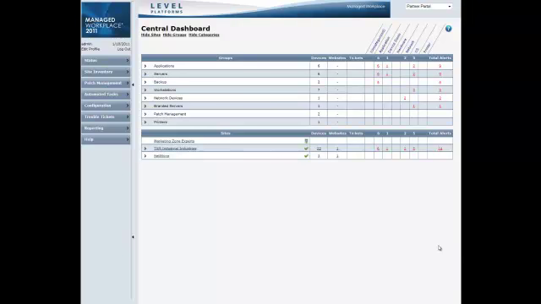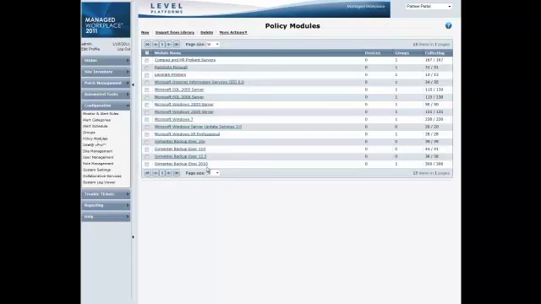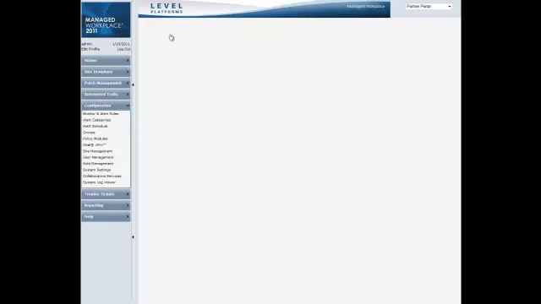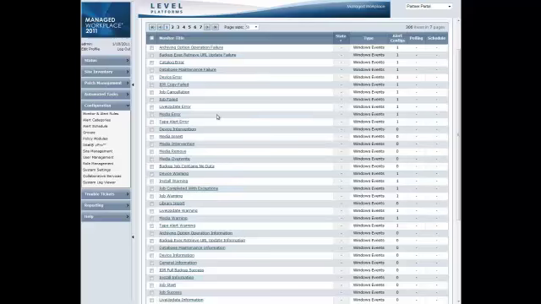So let's start by taking a look at proactively monitoring the backups that you're providing for your clients. To do this, we're going to talk about the pre-built monitoring rules called policy modules within Managed Workplace. As you can see here in my list, I've got a few different versions of Backup Exec that we're dealing with here for the integration. I'm going to go look at the latest here, Backup Exec 2010. So this is one of the policy modules that we have by default, of course, showcasing the integration with Symantec and Managed Workplace. I'm going to take a look at the Monitors tab. So here are the monitors within.